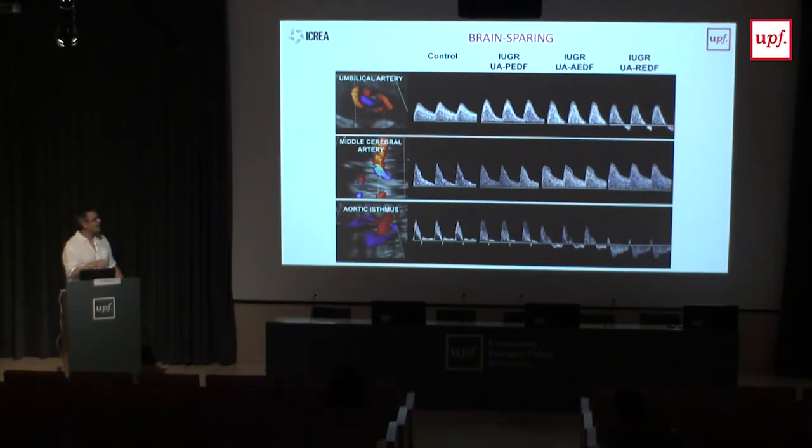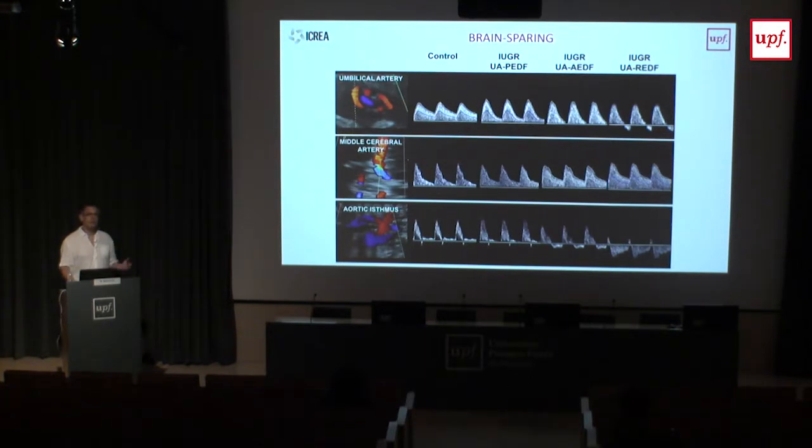So in clinical practice, the more severe the growth restriction is, the more risks the baby has of problems around birth. Of course, cardiovascular problems later in life are important, but what is much more important is obviously that the baby is born alive and without too many complications. And you see this gradual change in these patterns of flow.